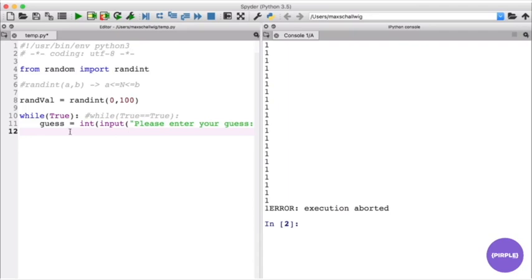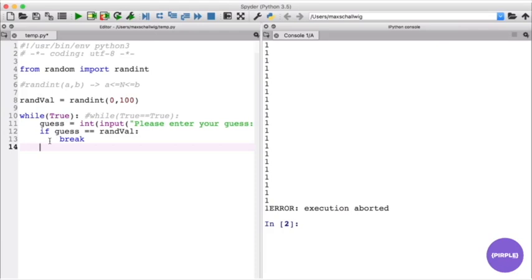So now we've got our guess, and now we have to check if our guess is in the right range, or if it's equal to the number. So let's check first if our guess is equal to the number. If guess is equal to our rand val, remember we have the double equal sign here, and this is comparison, and it checks if they have the same value. So if our guess is equal to the rand val, we're just going to break. So what this break does is the loop that we're in right now stops and we go out of it. So this is a nice way that we can get out of this infinite loop. So if they guessed the right number, we're going to break.